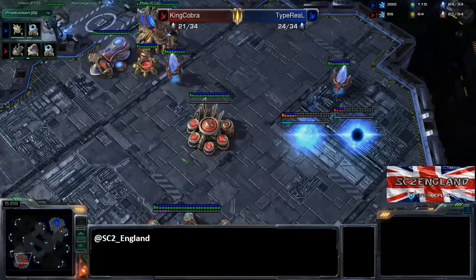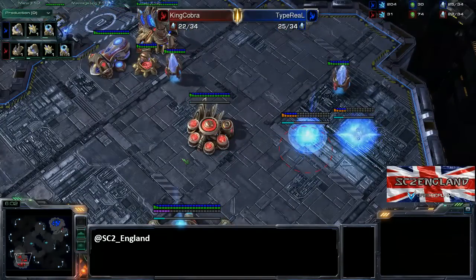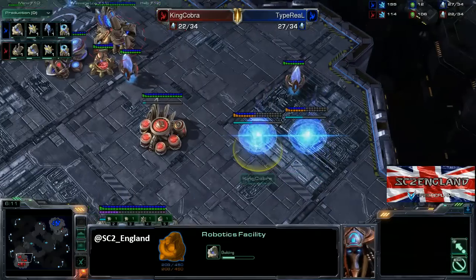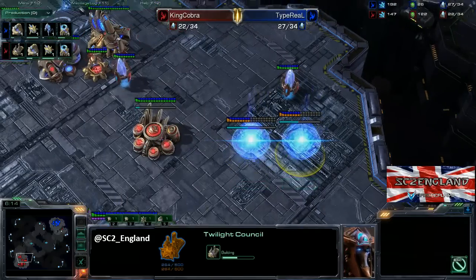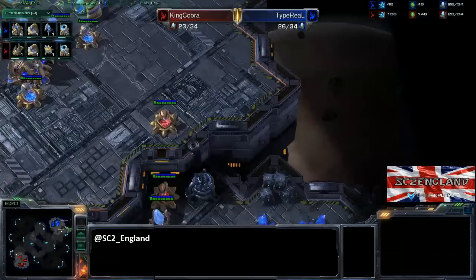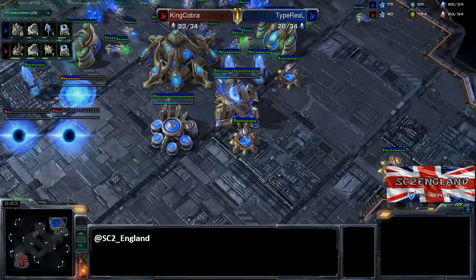Now, what that says to me is we're going to see some Blinkstalkers, an Observer Blinkstalker build, because that's really the most common thing you'll see out of this, because basically the Robo is there for the Observer, the Twilight Council for the Blink. Other than that, I don't really see many other options available to him, or why he'd get that Twilight Council quite so soon.